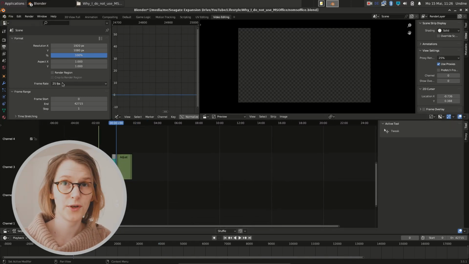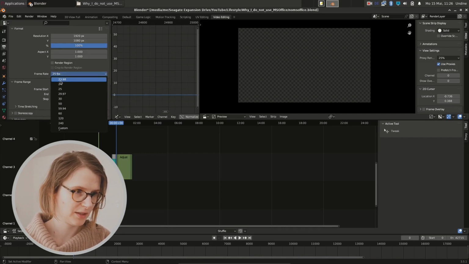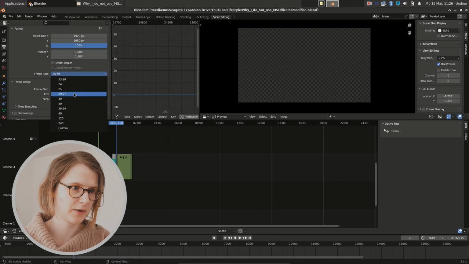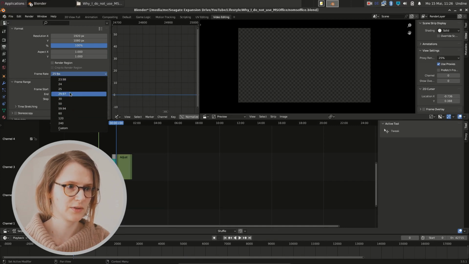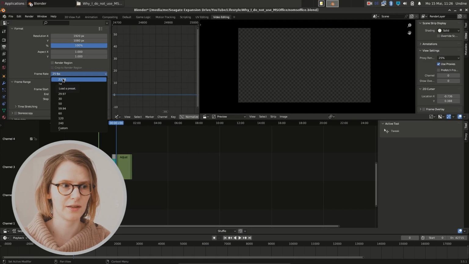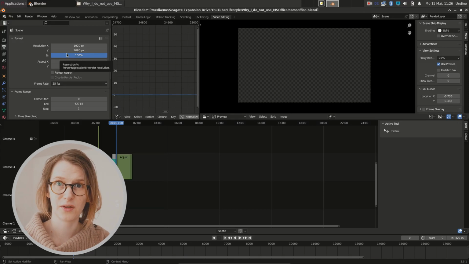Back to the options. So 25 frames per second, that is standard with the Sony Alpha and Sony RX100, which are my 2 cameras. But sometimes with the Nikon, you have these not quite round numbers. I don't know where this comes from as camera spec. So these are options I have used in the past, and it's just so that the audio and video will align properly. Usually this is set automatically if you import the first frame, but if it isn't, then you can change the frame rate here. So, and then everything else stays the same. As I said, 100%, change that if you want a fast pre-render.